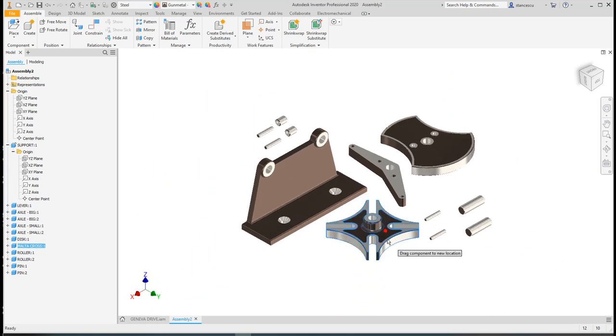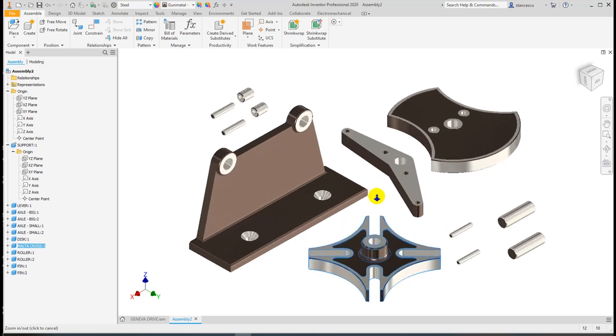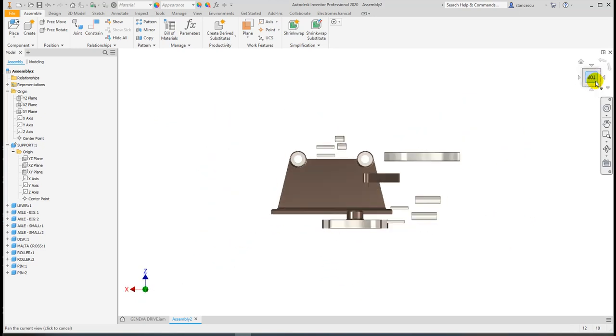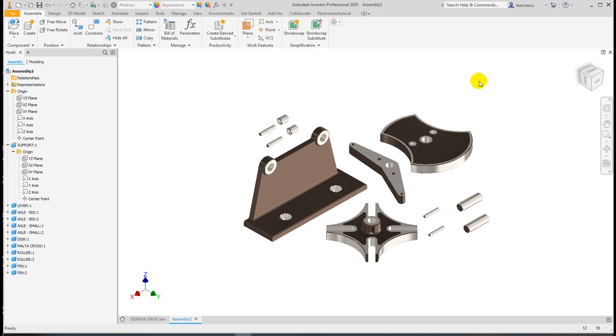Home on the keyboard, and now I keep F3 pressed to get a better view. I have all the parts here, and if you think they are arranged on a table, you are wrong. Look here how they are placed. They are placed in the air, but from the angle we look at, it seems to be on the table. Nothing important about this.